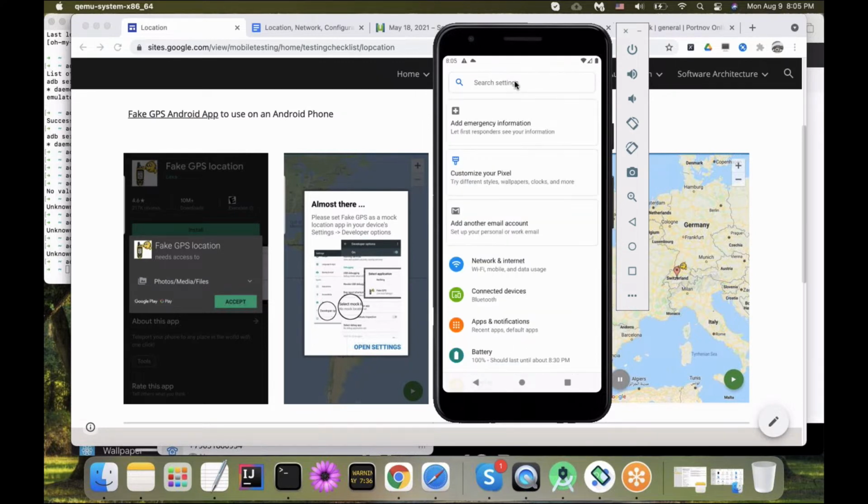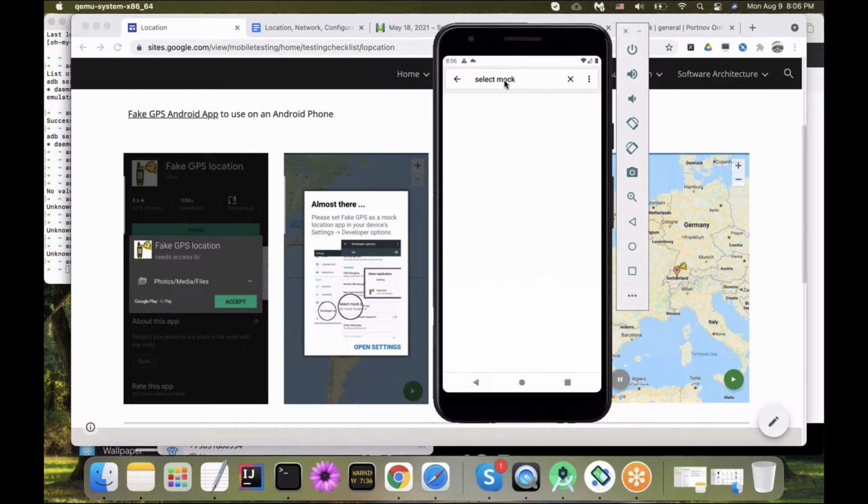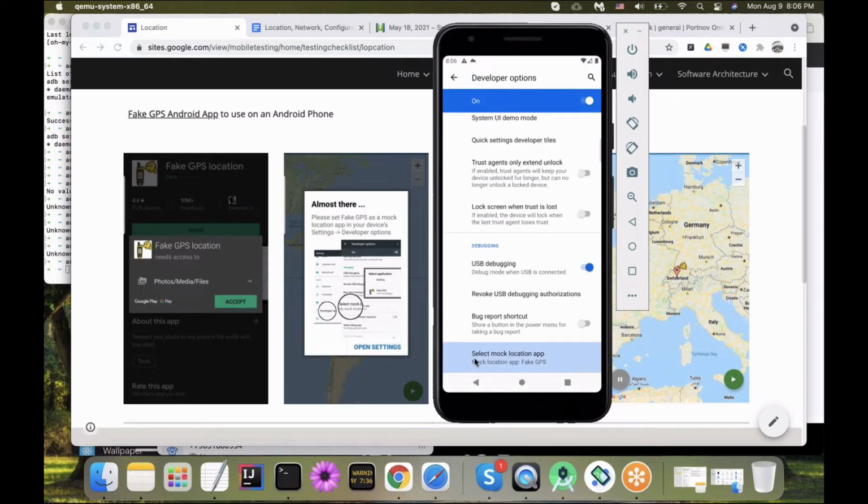Just to show you, because it is already selected for me, but I'm just going to show it to you. Select mock location app. As you can see, I'm inside developer options. This is select mock location app.